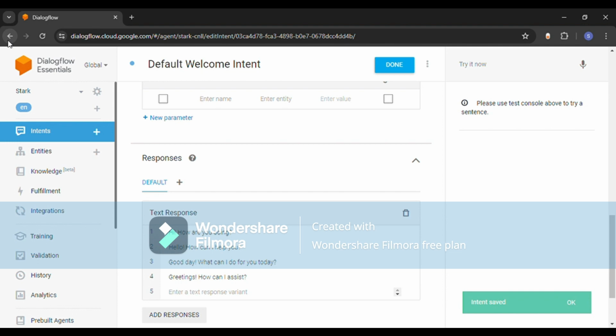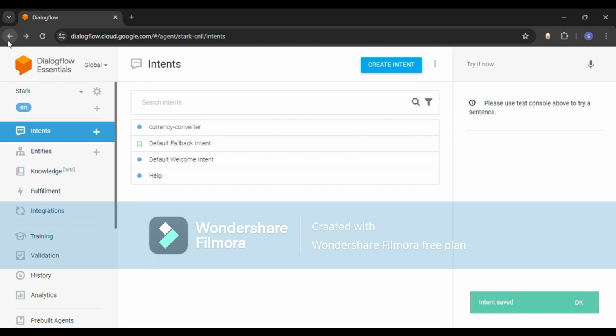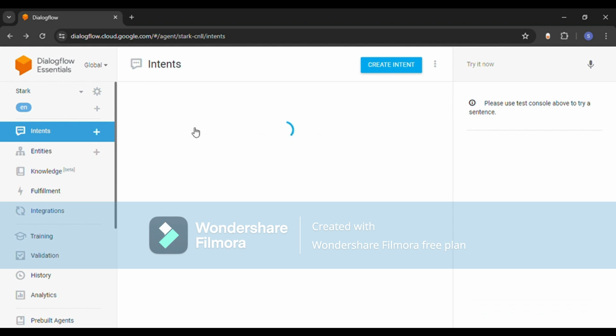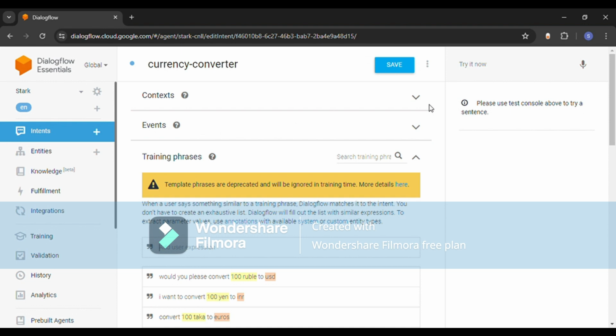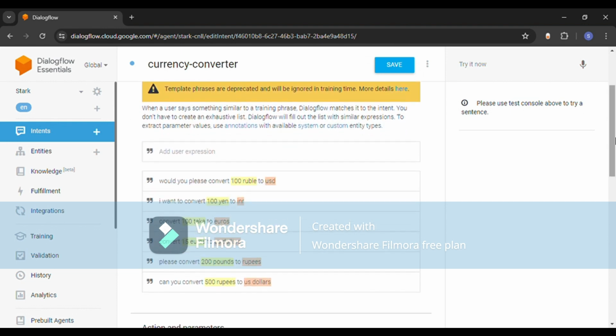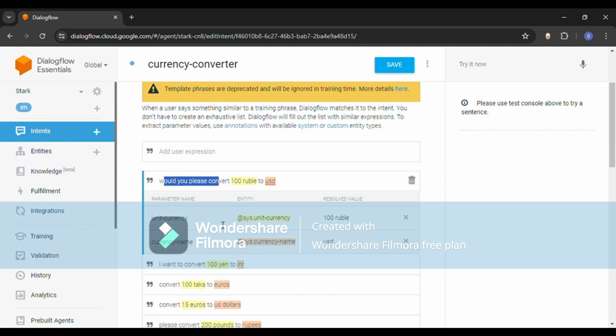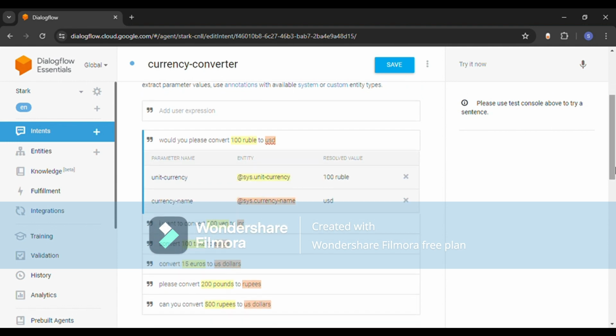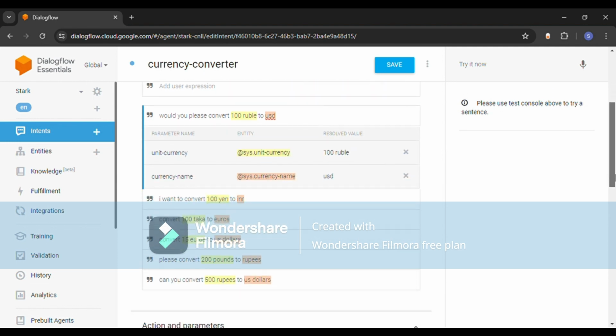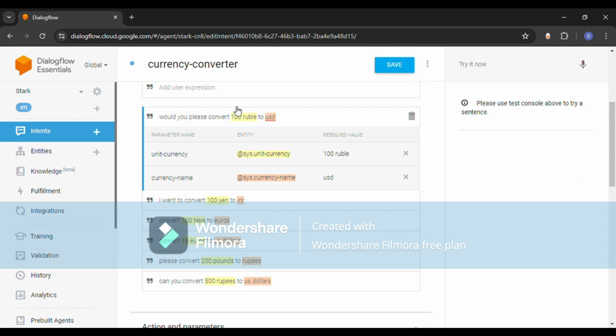Now coming to the main part that we are going to see here, and that is currency converter. Currency converter intent. So basically what we are doing here, that is हमने यहाँ पे कुछ expressions दिए कि एक यूजर कैसे चैटबॉट से अपना काम करवाने के लिए क्वेश्चन दे सकता है, राइट? जैसे would you please convert 100 ruble to USD, or please convert 200 pounds to rupees.